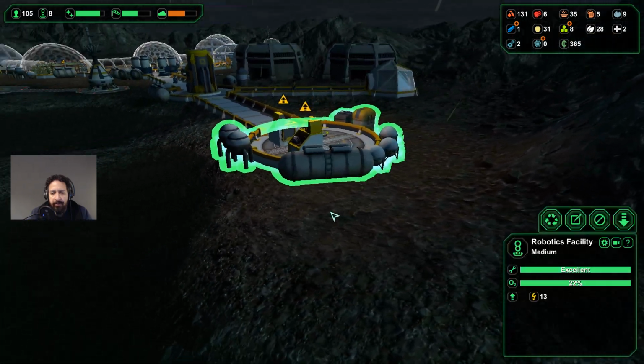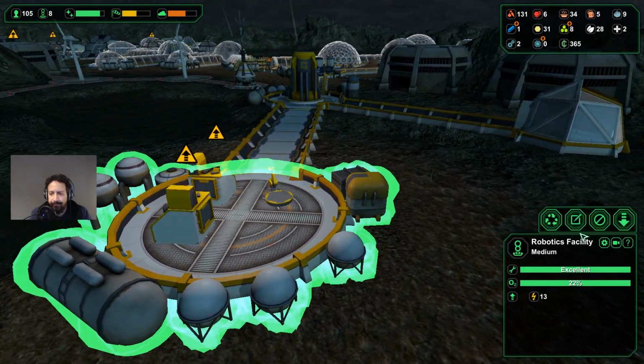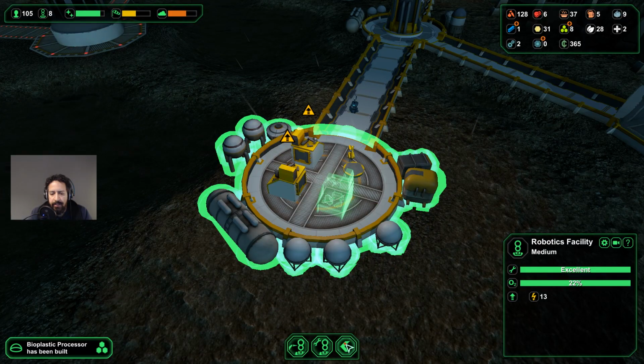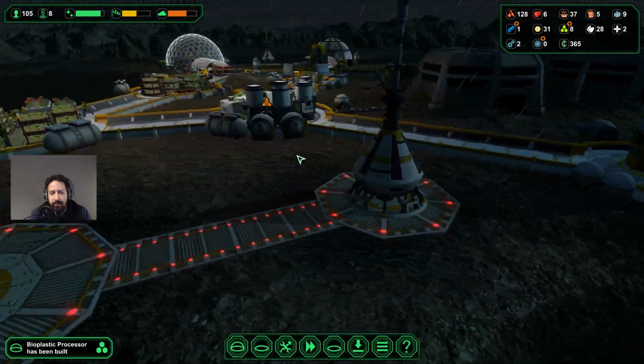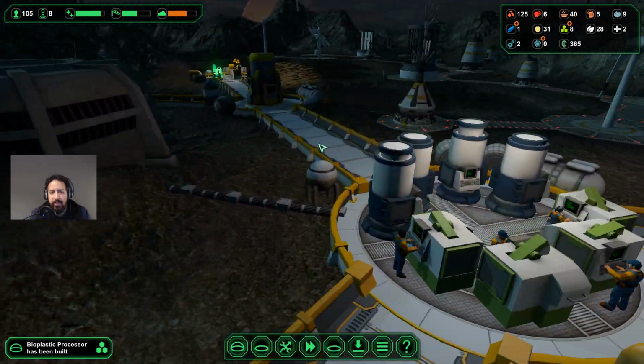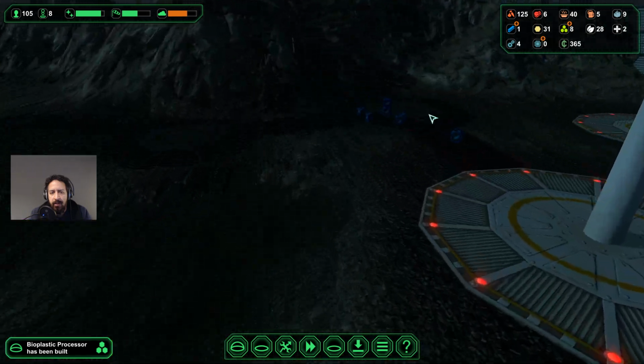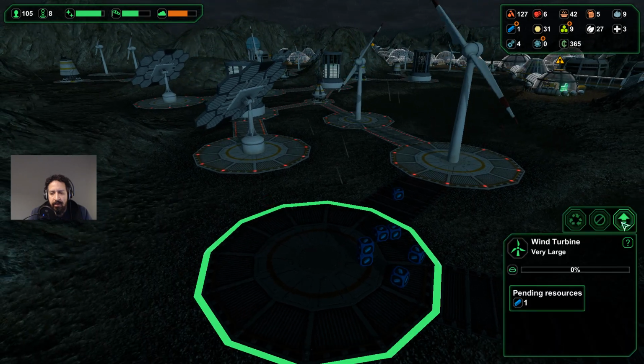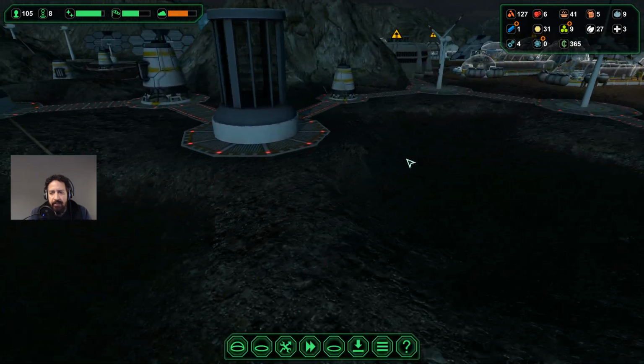All right, I want another robotics facility. A robotics plant. I mean, a workshop. So we can get some more bots built. We are so close. Right, but right now I want to focus on this power production thing. So I'm going to put this on high priority so we get that metal sent there as soon as possible.